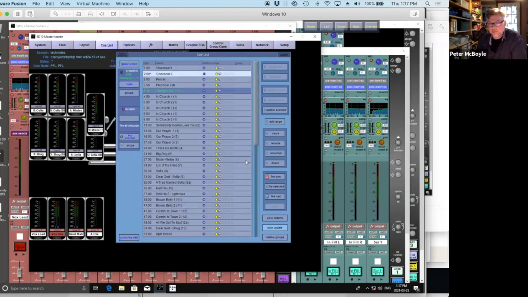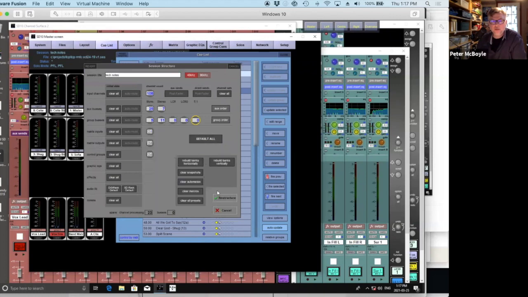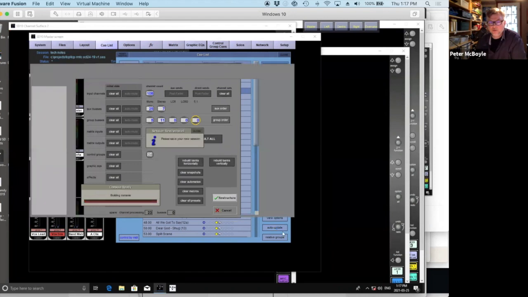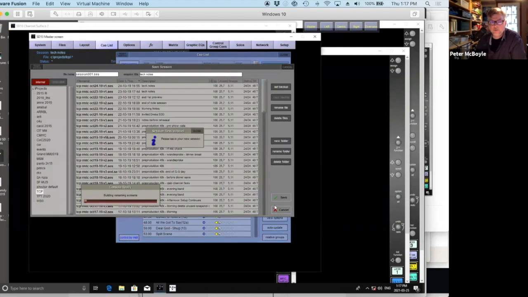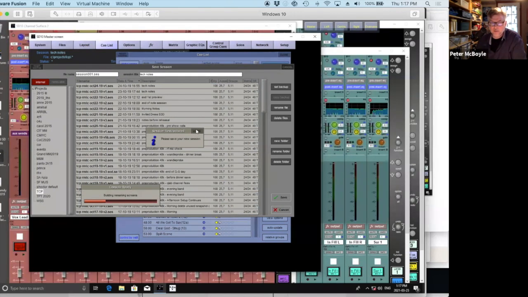The last thing I'll say is with auto update, the one place, and I wish that DiGiCo would do something to fix this, where it can actually bite you is if you go in and redo your session structure, let's say you want to reorder your groups and change something around. When you restructure your console and come out of it, I guess I'll go ahead and do it. It's going to restructure it. You'll see it takes me out of auto update, and it won't warn you. It just does it. I'm not sure why, I'm not sure what their logic is. Maybe it's because it's rebuilding the console. It has to rebuild the entire Excel spreadsheet database underneath.